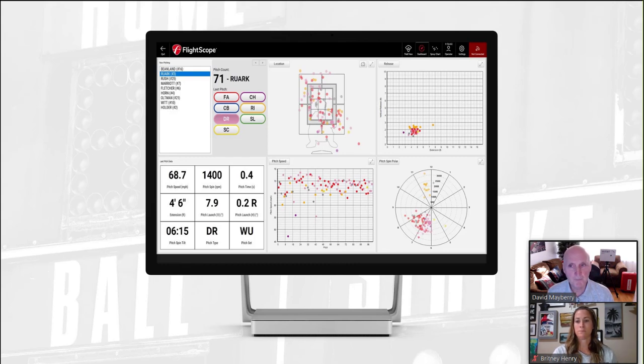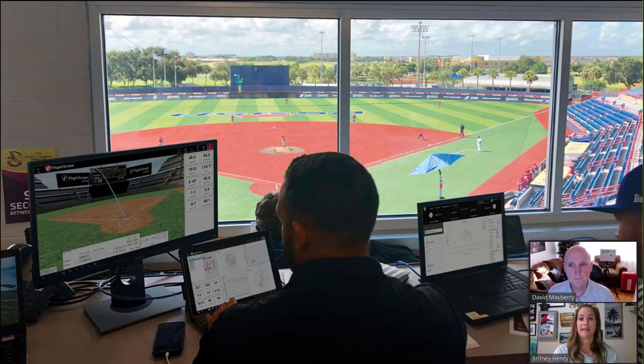and development. The FlightScope Strike Doppler radar tracks the pitch's entire flight path and all the data points from release to catch. You can see here a live game broadcast setup at the USSSA complex at Space Coast Stadium in Viera Beach, Florida. At USSSA, they have 15 radars, one in each of their 15 fields. So when they are running tournaments and showcases, they collect data and video in all the fields.